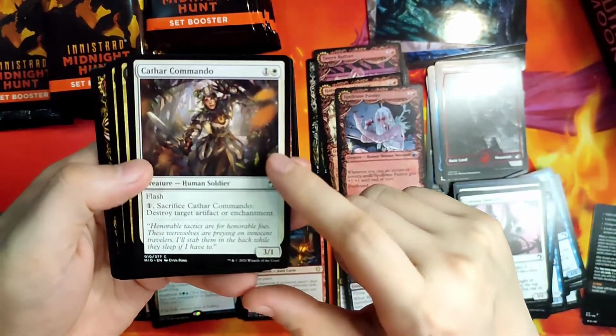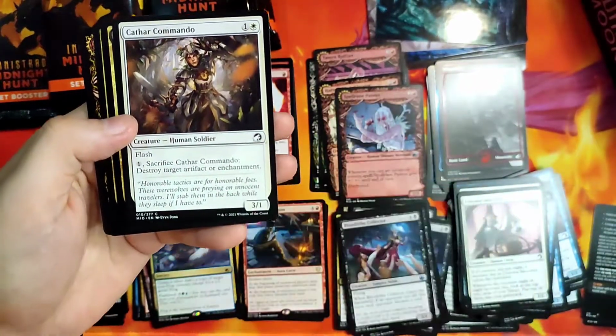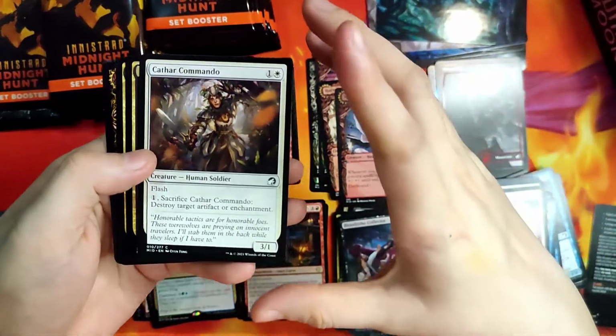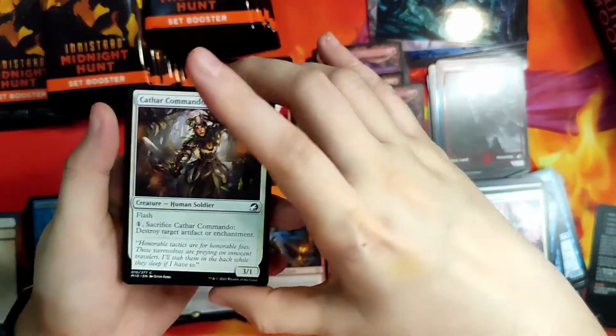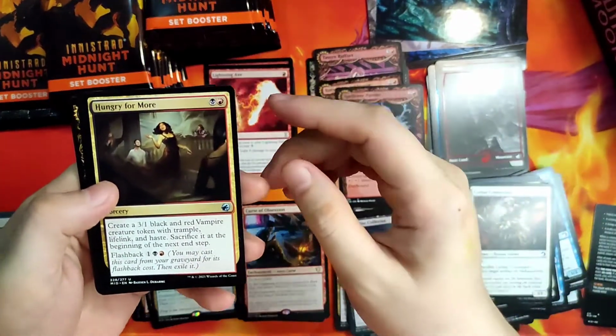Cathar Commando is another interesting card. It has flash. It's 1 in the white for a 3/1 human soldier. And you can pay 1 to sacrifice it to destroy a target artifact or enchantment. So probably good for your humans decks. If you need something more versatile, you can sacrifice it at any time. Yeah, so I think it's a pretty decent card.